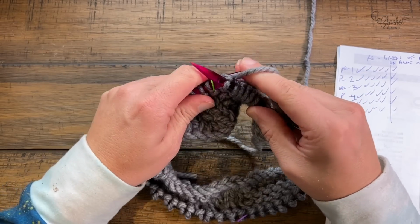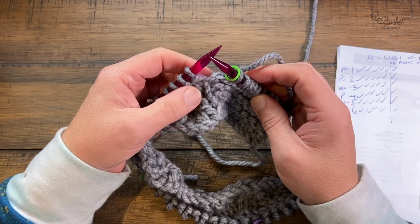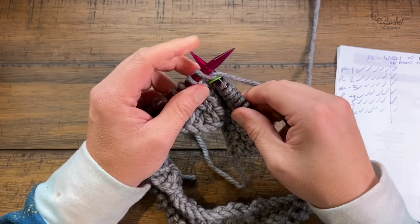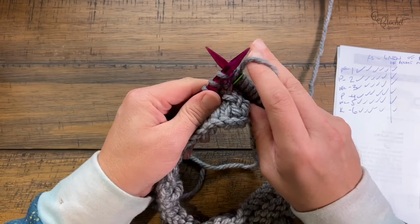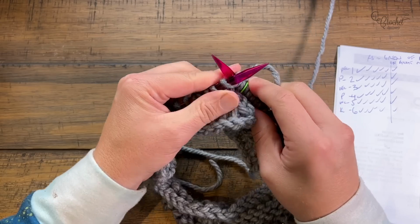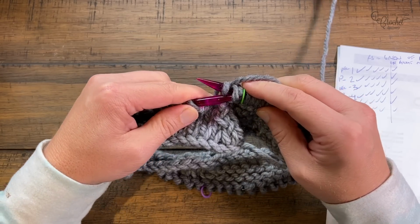Get to the stitch marker and transfer it over. And row number one is going to have a decrease. So we're going to do our first gutter stitch as a knit stitch. And then we're going to do the skip stitch process. So transfer, knit the next one, and do the first one here that you just transferred over and put it over.